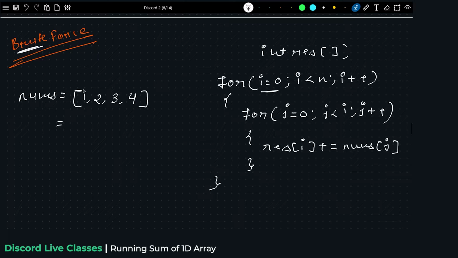Listen, I will just trace it. Let's trace this particular code, or try to run this code. So I am here and j I am putting here. N value is how much? 4. Or not, n value is, let's say, 3 because indexing starts from 0. So what we will be doing? j is also starting from 0. So I am writing here somewhere i equals 0 and j equals 0.